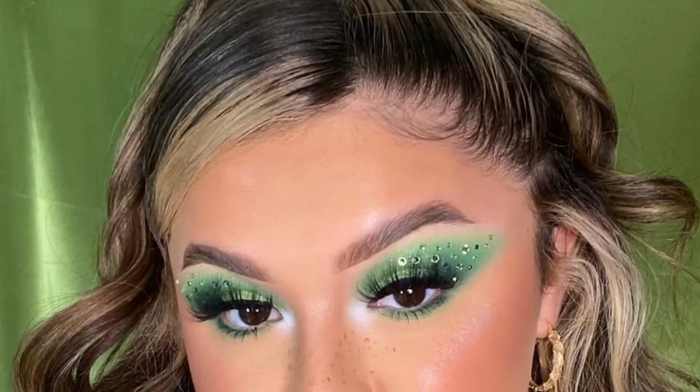I'm gonna recreate this look that I saw this Instagram girl do, and I'm gonna upload a picture of it so you guys can get a close-up of how it looks. I'm just gonna do my eyebrows off camera and then I'll jump back on here and show you guys the process.